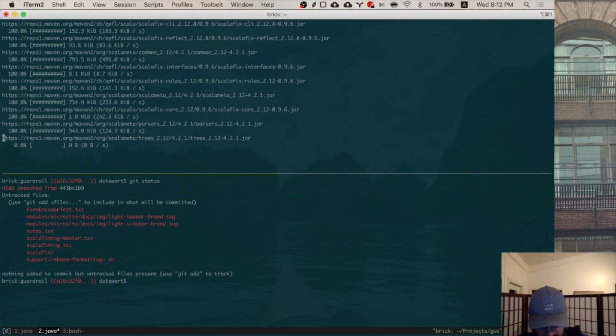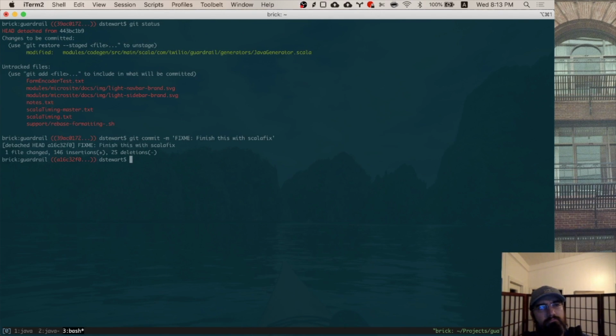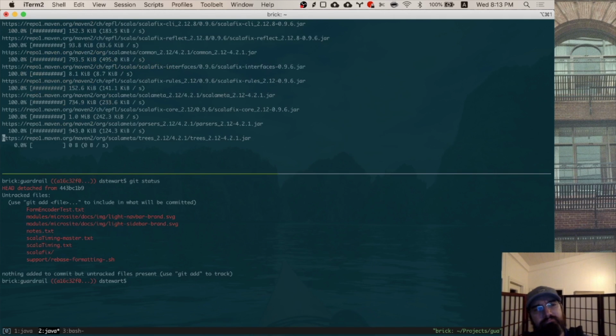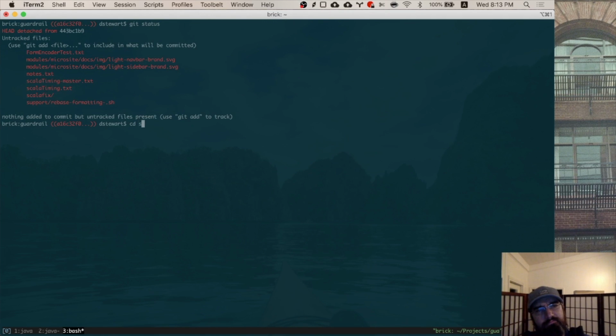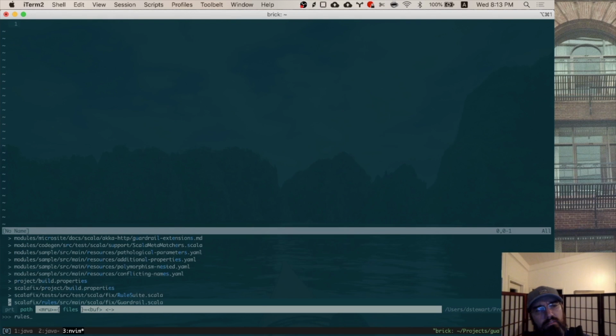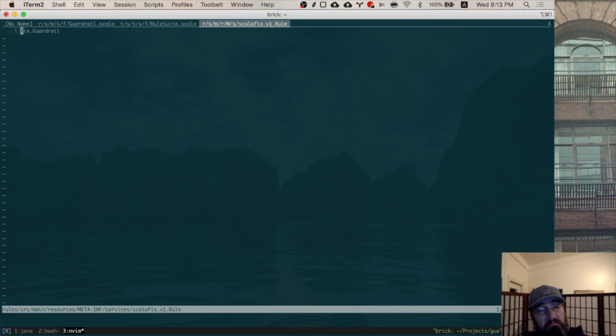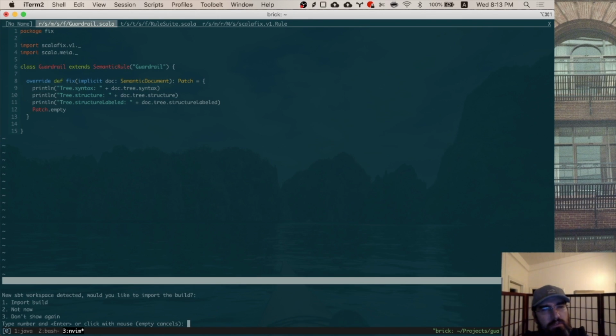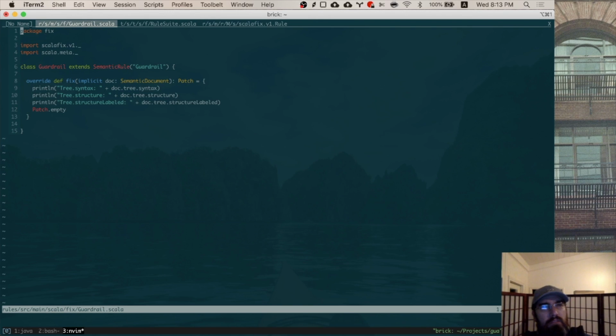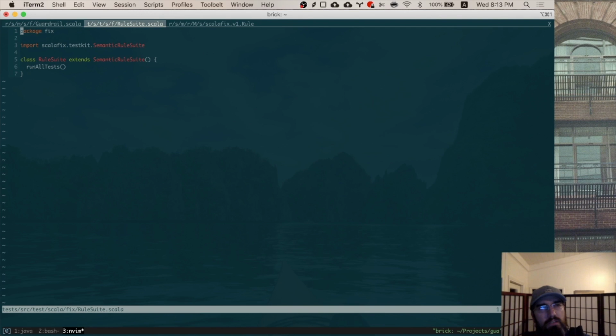So let's, rules. Rule suite. Fix v1 rule. Guardrail, tree, sure, why not? Okay, override fix, semantic document patch, tree syntax patch empty. Okay.